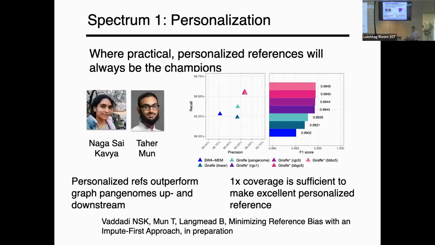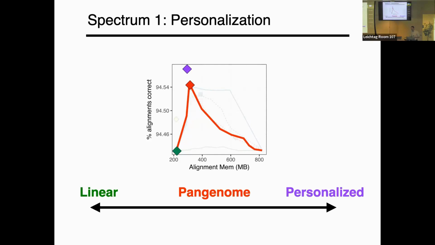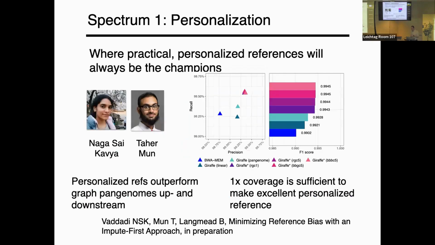All right, so number 1: I showed this picture before. This was the result from the Forge experiment, where we found that the linear genome didn't do so well, that's the green dot all the way at the left. The ideal pan-genome, the one that had exactly the Goldilocks amount of variation, did much better. But the best was the personalized. And this repeats itself in study after study. If you can build a personalized reference genome, you in some sense should, because that will avoid reference bias with the ideal least amount of added drag of having too many genetic variants in your representation. So in some sense, we know what the best option will be in many cases.